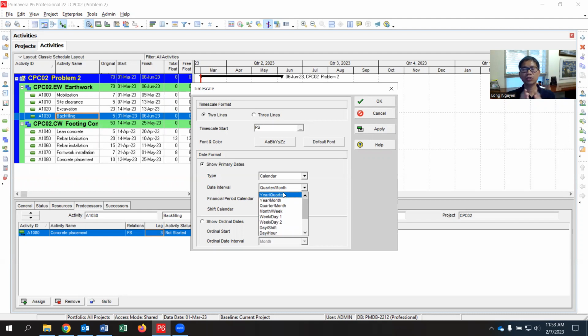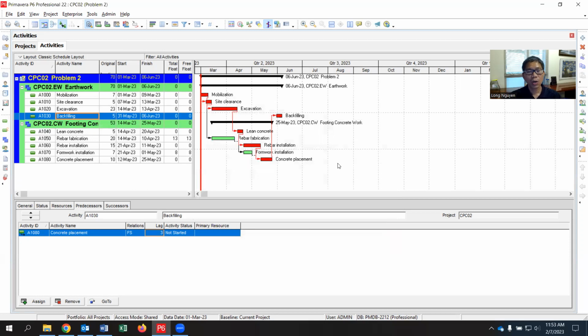So it shortens the time frame when you print out. If it's only a few weeks, it makes sense to put week and day, right? Week and date. So it's really up to the project that you can set.